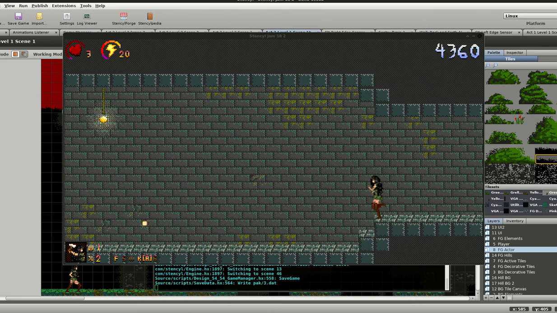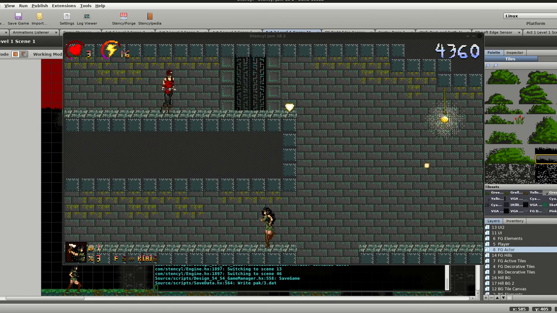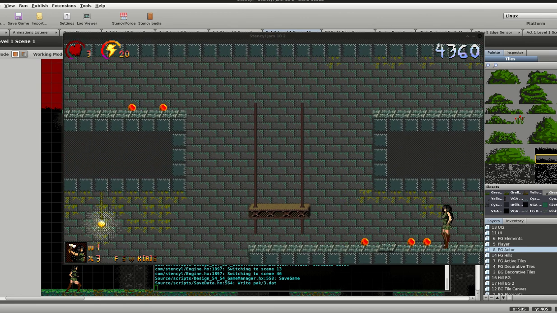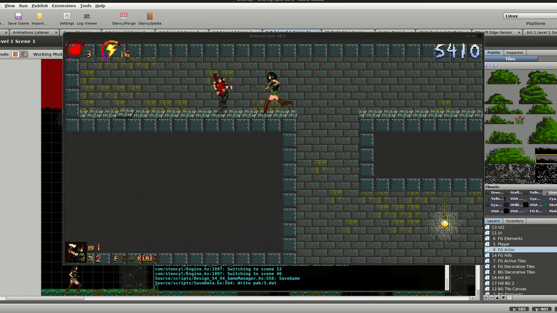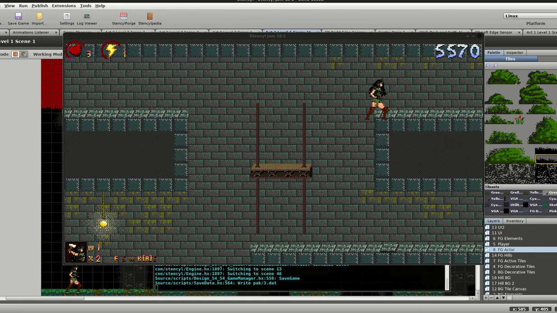Okay. I might need to tweak the difficulty of this a little bit. But I can save that. Now I don't have enough hit points to go down there, but there is a knife down there. Maybe I can go up here. See, I ran through that. So if you run through it faster, you get some bonus points. And maybe I go up here.